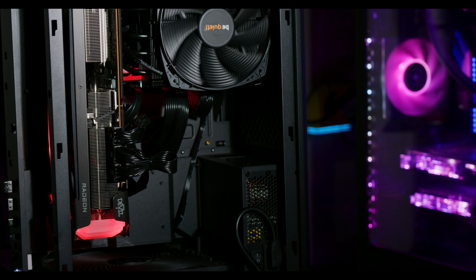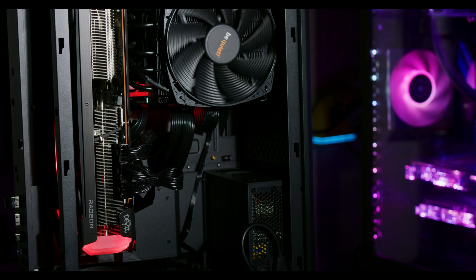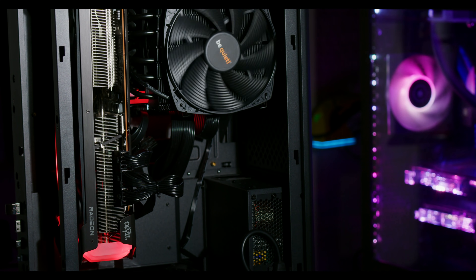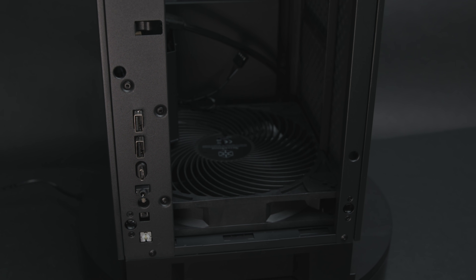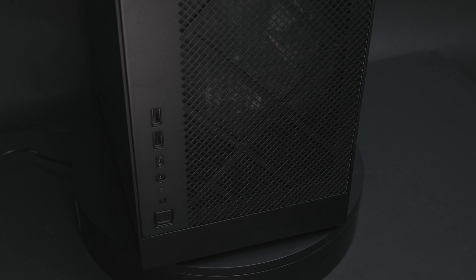Let's analyze a future scenario with a more difficult case design: MATX or Mini-ITX. A lot of people, myself included, have gotten into building smaller computers. You're often limited in fitting everything you want — motherboard, GPU size, coolers — and more importantly, you're not really going to be able to cool it sufficiently unless you have a good layout. Silverstone sent me this case to take a look at — it's going to be the Alta G1M. This is an MATX case that can also do Mini-ITX. While it is smaller than usual, it's not particularly small due to its design. It has something very interesting: on the bottom, a massive 180-millimeter fan.